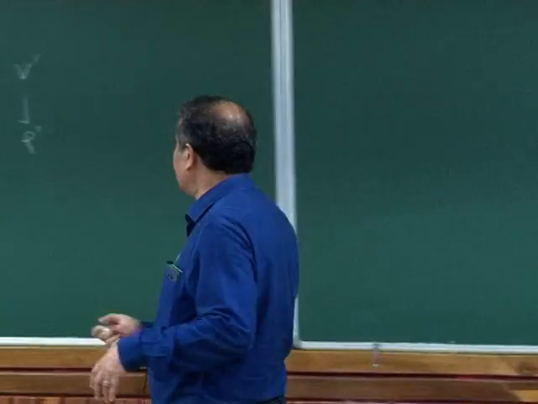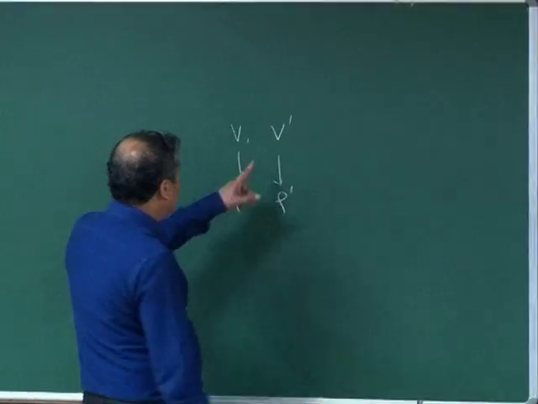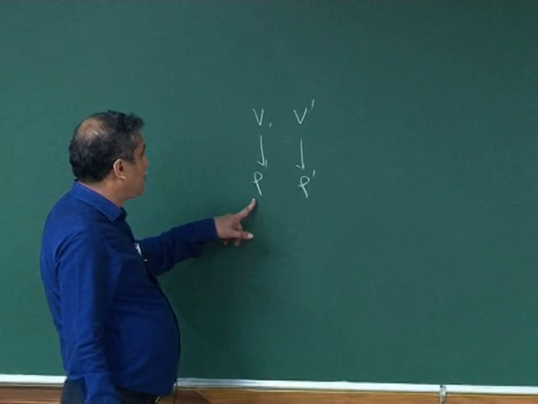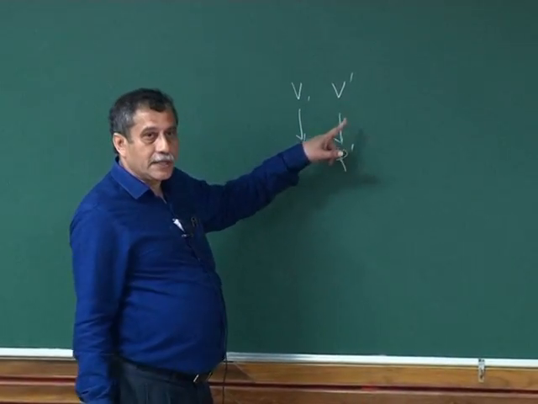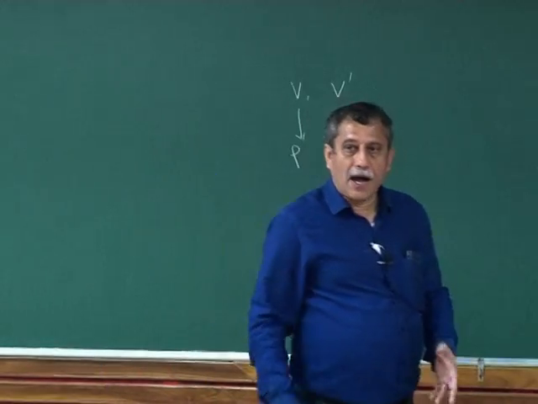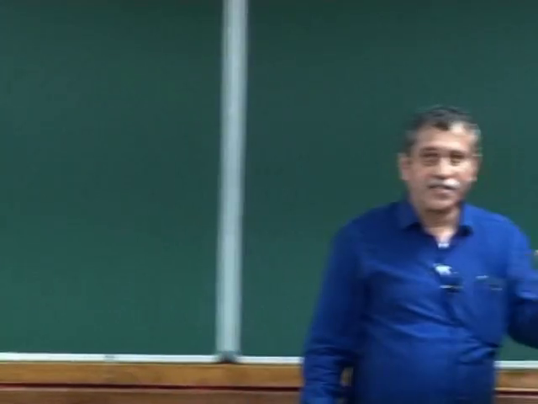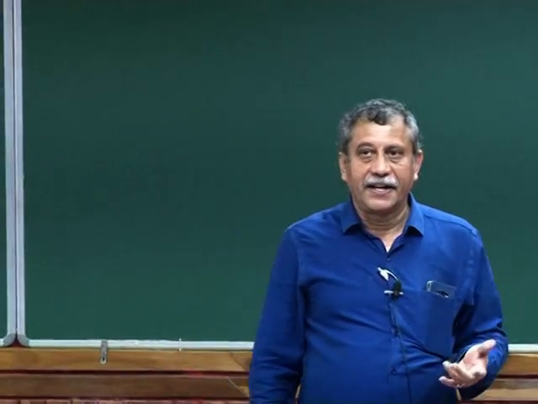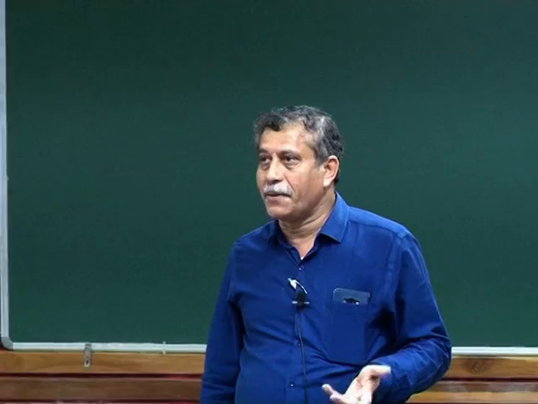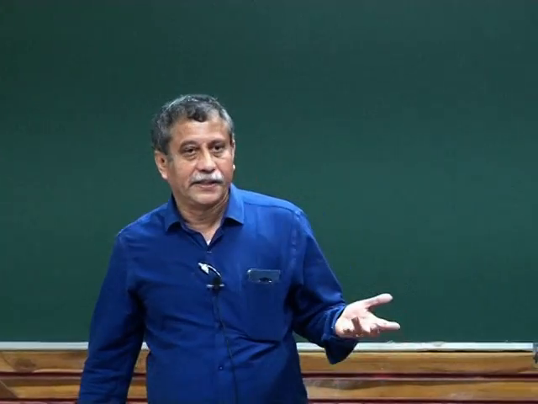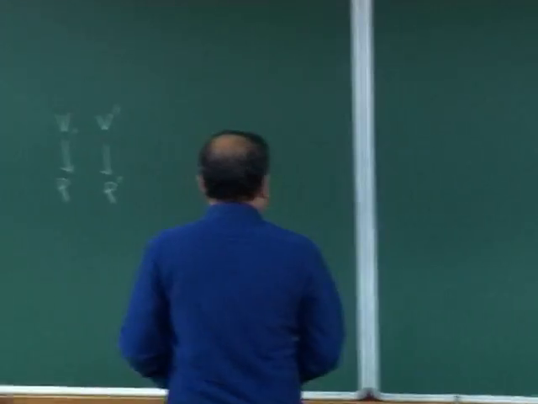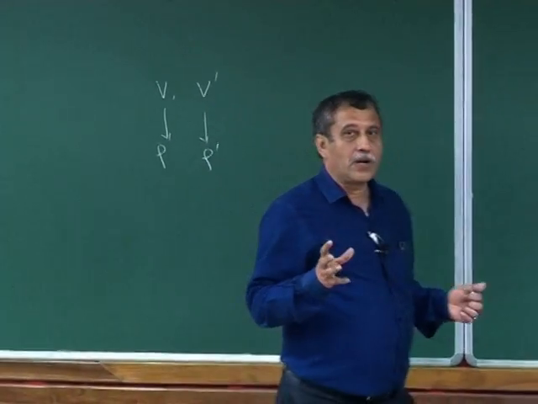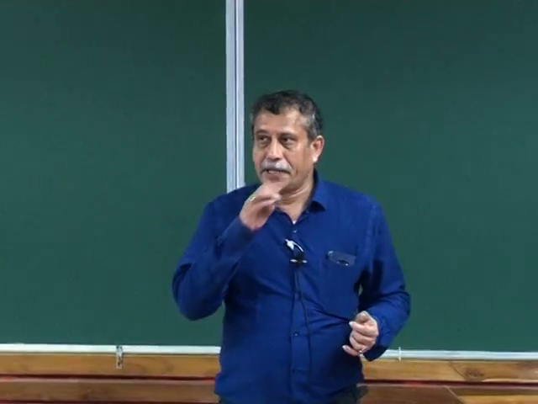So I hope you remember that. So we can do the Hamiltonian for this using the wave function of this, and expectation value of this Hamiltonian using the wave function of this, and then if you add them up, we show that we reach a, if both densities are same, then we reach an identity that, or inequality, that E zero plus E zero prime is greater than E zero plus E zero, which is an absurdity. So that essentially shows that cannot be true. So this is the modern DFT, beginning of modern DFT.